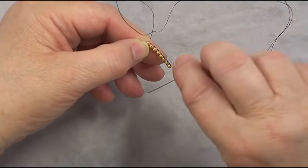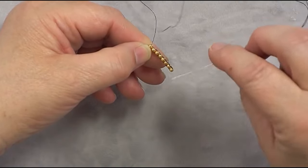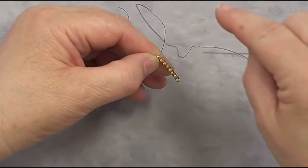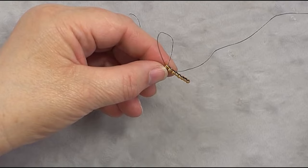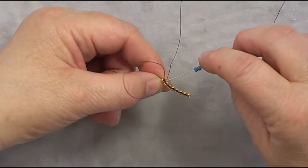So if you make a wall, what you have to do with the wall is actually break the last brick in half to get a vertical line. We don't break beads in half, so we have it going in and out and in and out. So for the first one, I'll do it in the other colour. I'm going to go through that first thread bridge.